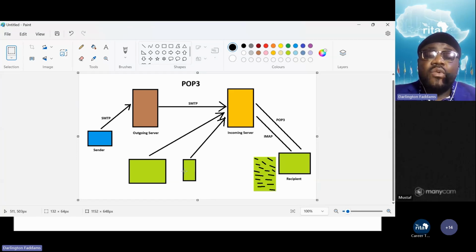If you use another device to connect to POP and you download the messages onto the new device, what is going to happen is that the new device will also download it, but there is no synchronization between the two. This means if you read a message on device 1, there's no way device 2 is going to know that you have read another message. What I'm talking about here is that there is no synchronization between the devices. Whatever you do on device 1 stays on device 1, even though the same messages are on device 2, because they all downloaded their own copies. So you can think about that and understand.